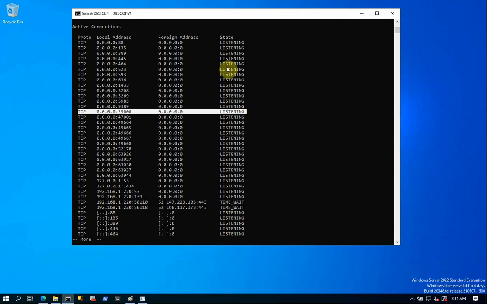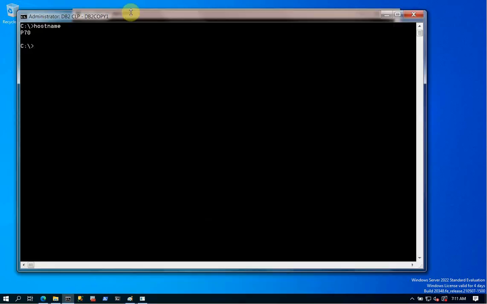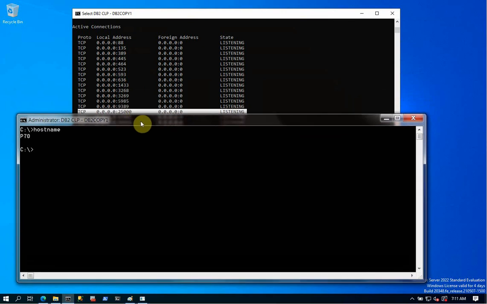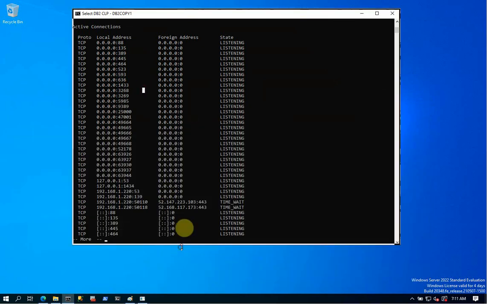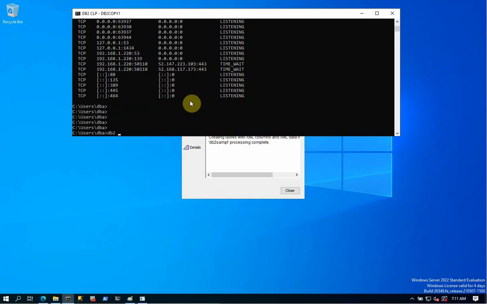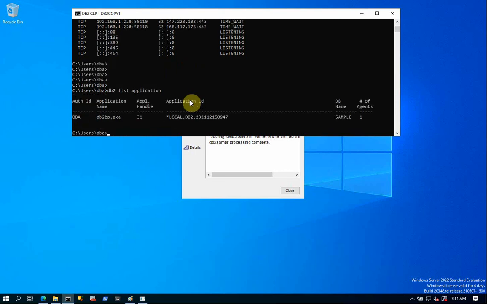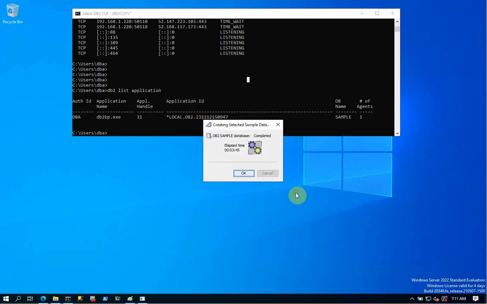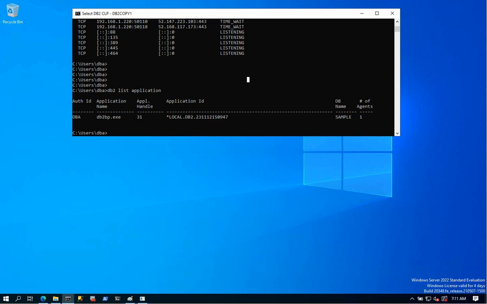If we need to do a remote connect, we can do it as well. Let's give it a try. Okay, so I'm going to use a client machine. Before I do that, let's do a db2 list applications. So you see there's only one application. This is the local application we just did. Okay, so this one is closed. It's okay. So let's do a remote connection.